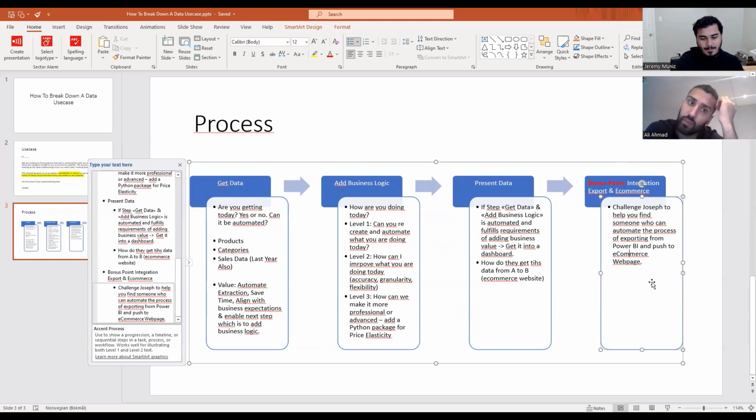And I think one thing is, and we have to be a little bit selfish. You have to be a little bit selfish. You have to think about, who does Jeremy want to be in the company? Does he want to be Jeremy, the report guy, or does he want to be Jeremy, the guy we can ask about when we need to get data out? Jeremy, who knows how to add the business logic. Jeremy, who knows how to present the data.